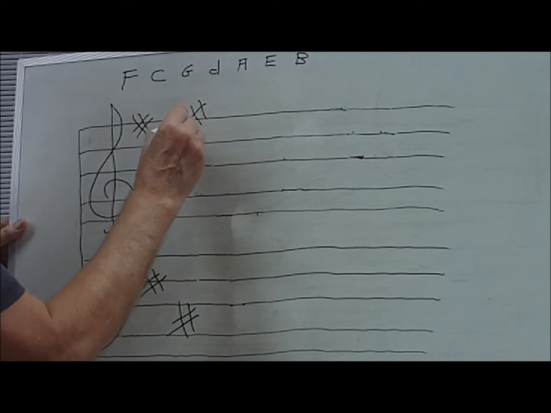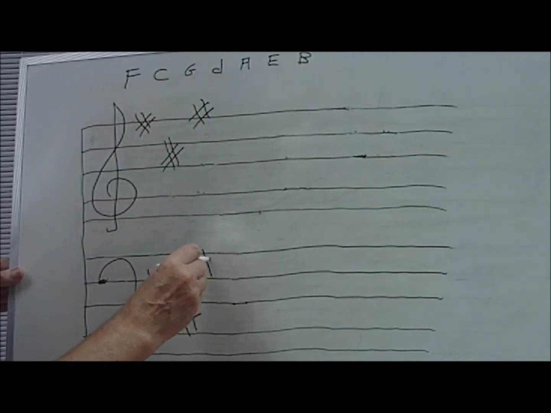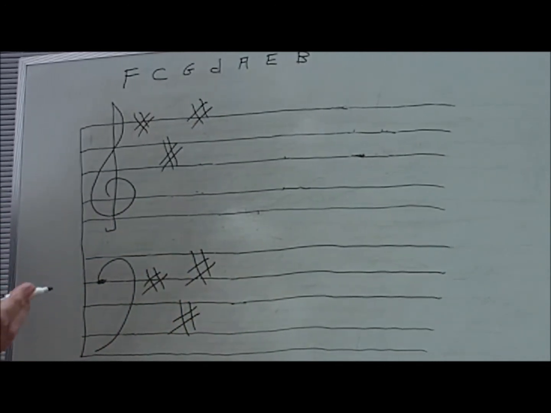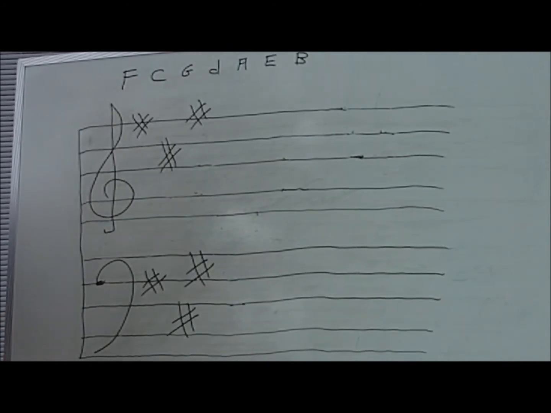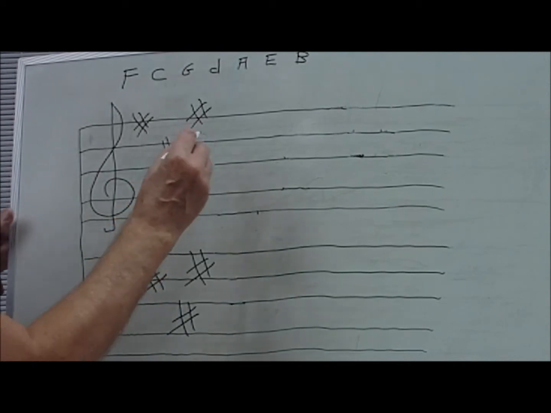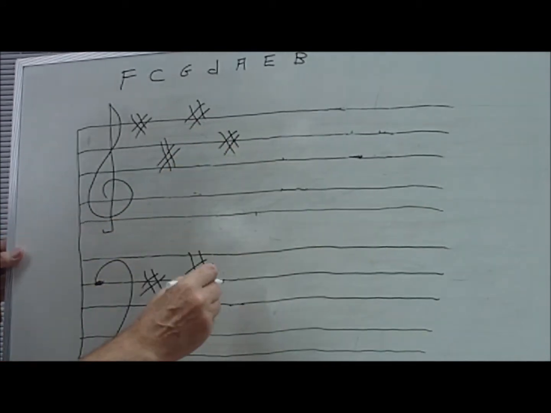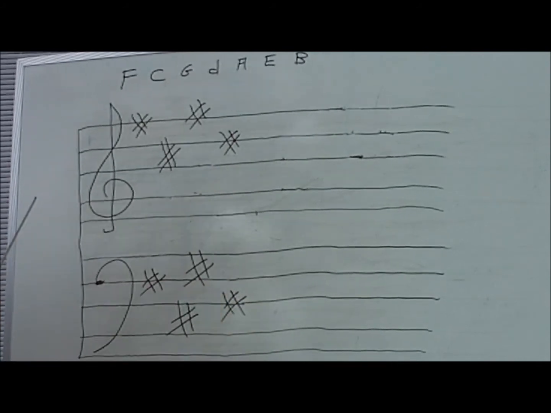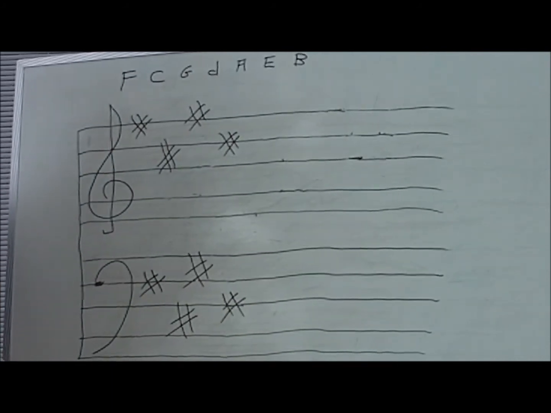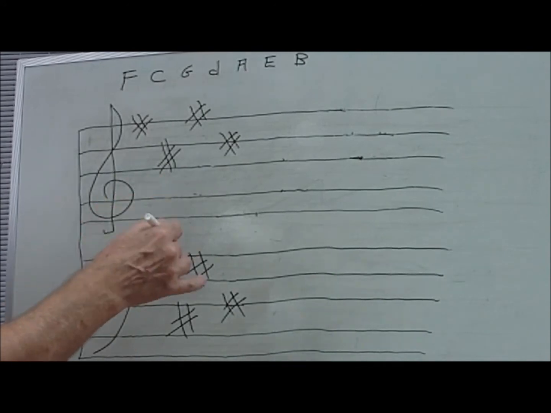3. Well, we did that. Remember? We worked it out. That's the key of A. 3 sharps, the key of A. 4 sharps. Four sharps, the key of E. D to E.